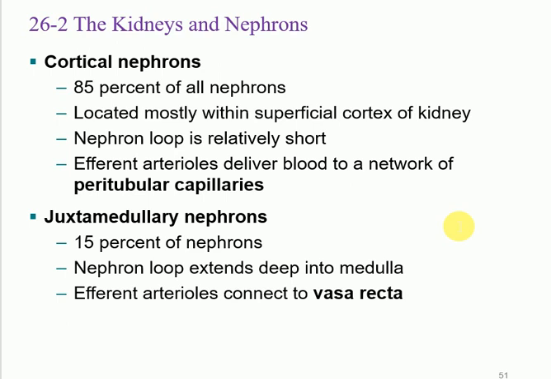It's called vasa recta. So when you reabsorb from the cortical nephron, you send it to the peritubular capillaries. When you reabsorb from these juxtamedullary, you send it to the vasa recta. Are we following? It's doing the same function, but it just looks different. In both cases, these are just capillaries surrounding the tubules, so that you reabsorb to it and you secrete from it. So it's doing the same function. It just looks different.